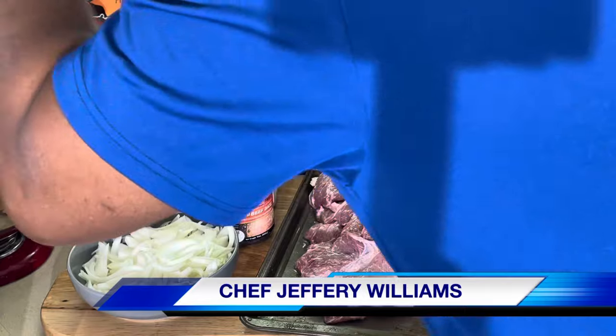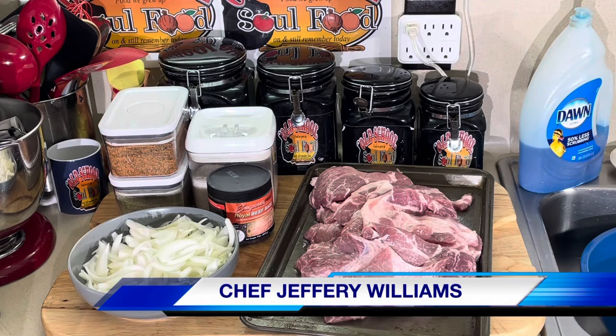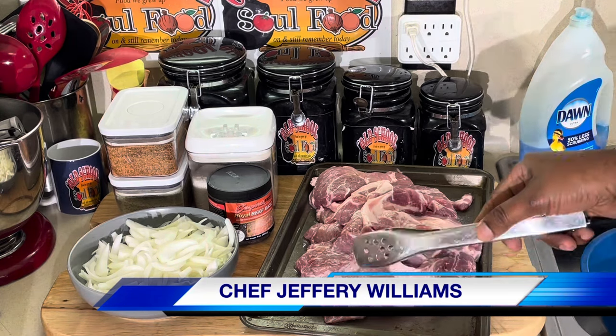All right, y'all, you see by the preview picture and the title, we're going to do some old school. We doing them in the old school way, too, y'all. We doing some old school smothered pork steaks. I got some pork, not pork chop, but pork steaks.